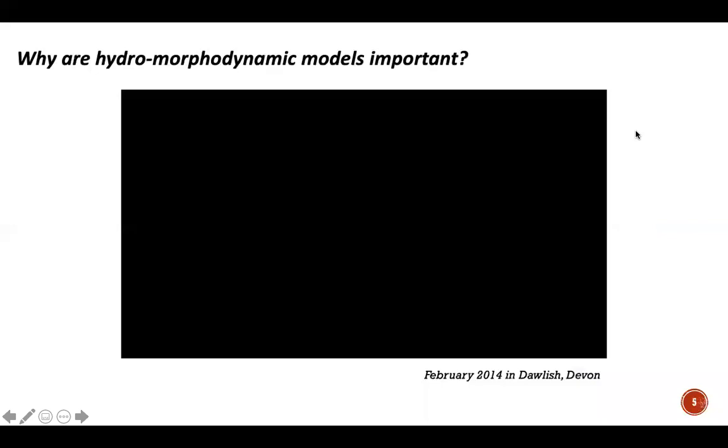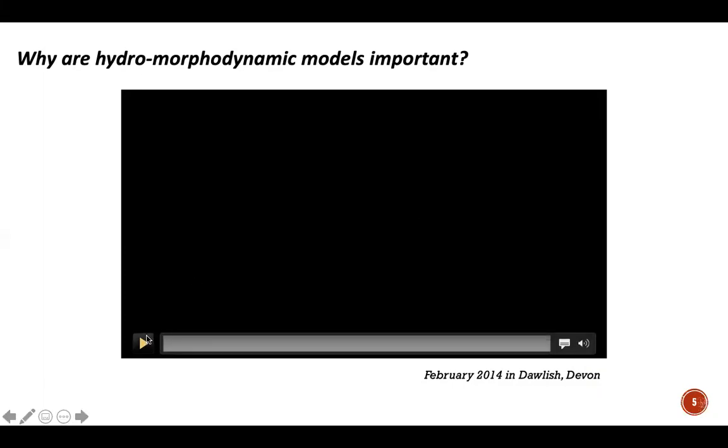So why are hydro-morphodynamic models important? I want to show you a video of a storm which happened in Dawlish in Devon in the UK. For those of you who don't know, Devon is in the southwest corner of the UK, so it's very exposed to storms coming in from the Atlantic. And for those of you who are UK based, you might remember that there were a lot of storms at the beginning of 2014. This is the result of one of these storms that I'm going to show you in this video here. And I think it's pretty explanatory.